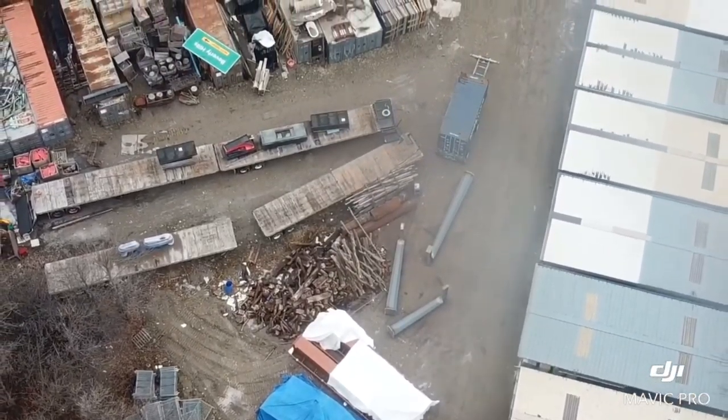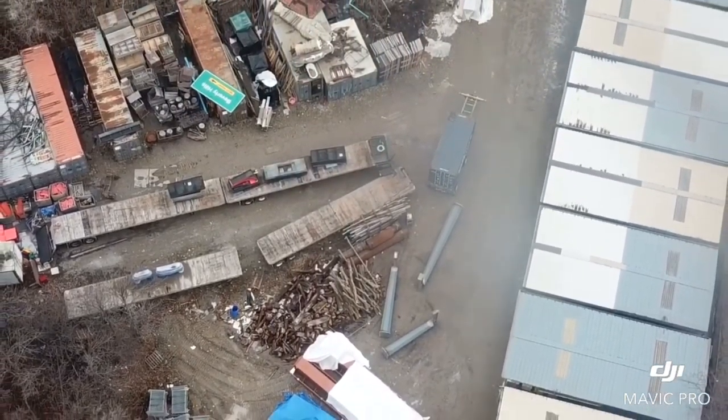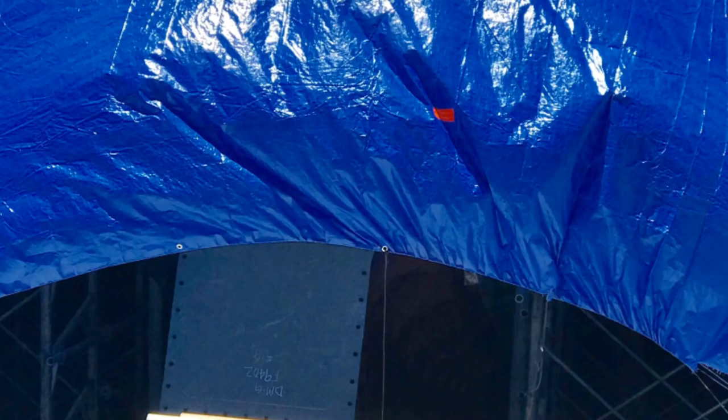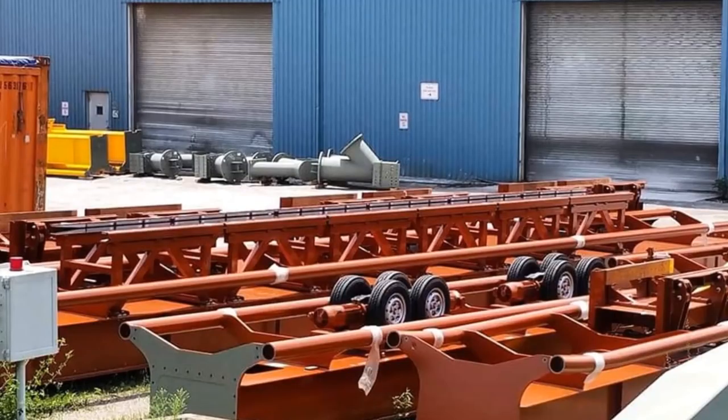This all started back in winter when a drone picked up footage of this coaster track, and a lot of people jumped to the conclusion it was dive coaster track. Jumping to that conclusion seems like it paid off — it is correct. This is definitely dive coaster track, and the color is gorgeous. It is not Val Raven brown. Now that you've gotten a closer look, you can see what we've known for quite some time: it is auburn reddish brown.